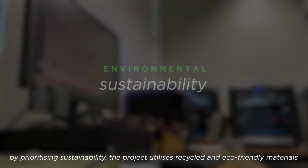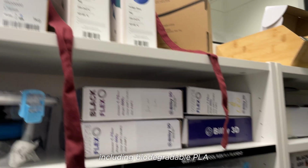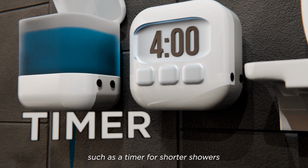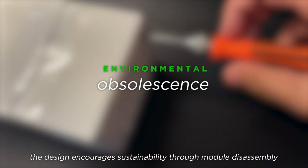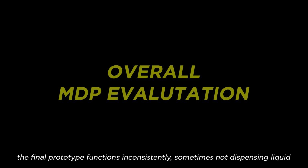By prioritizing sustainability, the product utilizes recycled and eco-friendly materials, including a biodegradable PLA, to minimize environmental impacts. Additionally, the design incorporates water-saving features such as timers for shorter showers and reduces plastic waste by encouraging the purchase of larger volumes of soap, shampoo, and body wash. The design encourages sustainability through easy module disassembly, allowing users to return obsolete modules for recycling.